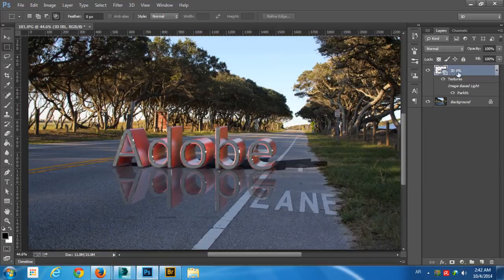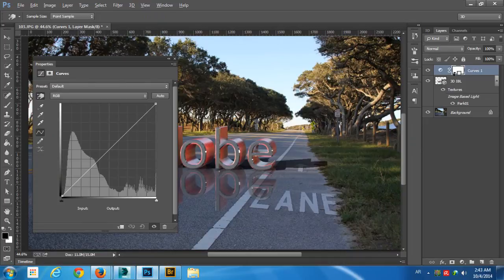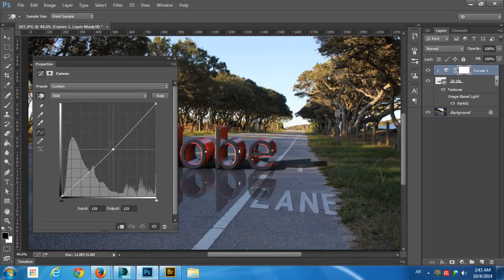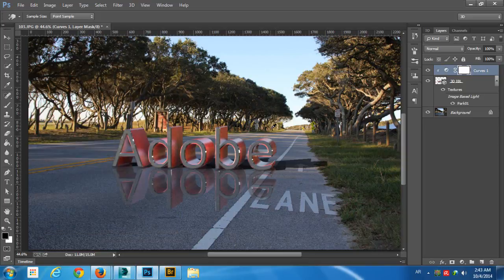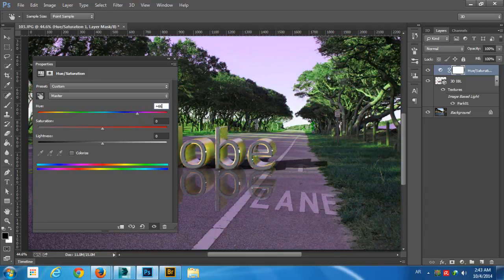And you can go further now, and you have your 3D layer, you have your background. If you feel that your 3D layer needs to be a little bit darker, maybe I can apply curves for it. Darken it just a bit, so you can see. You can still have the same control that you have in Photoshop. And then if you thought that the red is not appropriate, maybe you want a different color, you don't render again, but what you do is you just simply apply here in saturation and shift the colors. So this is it basically.